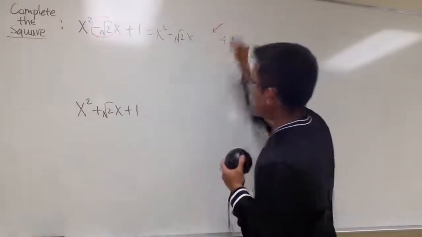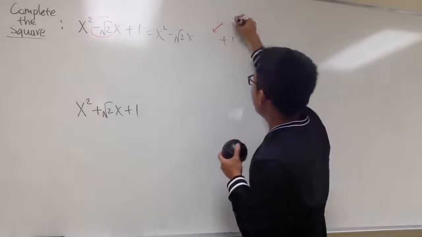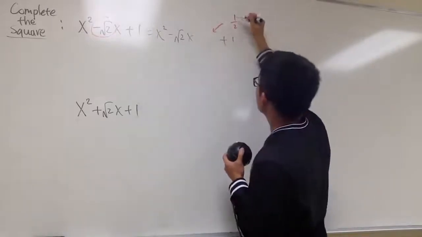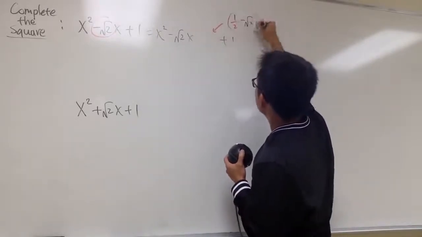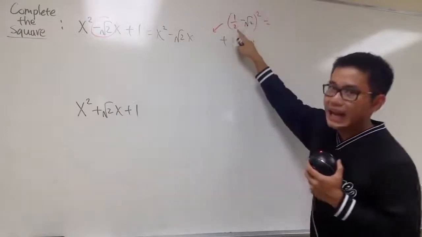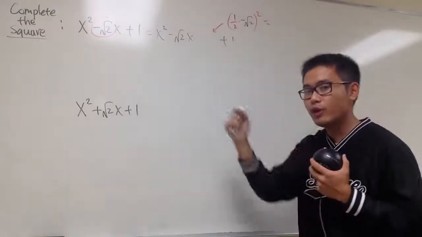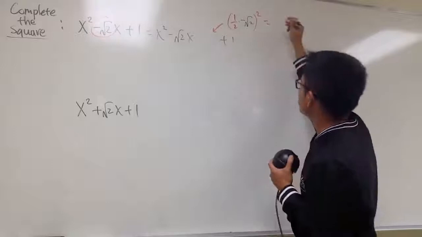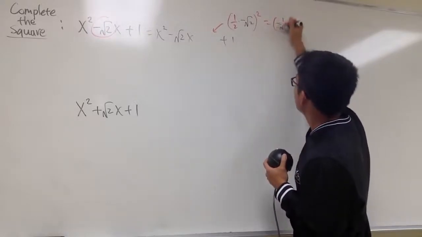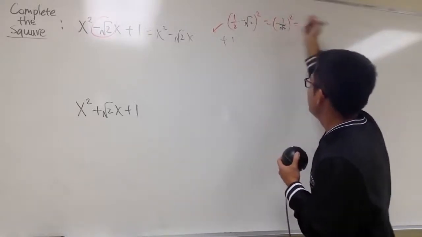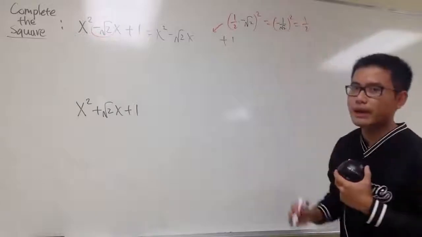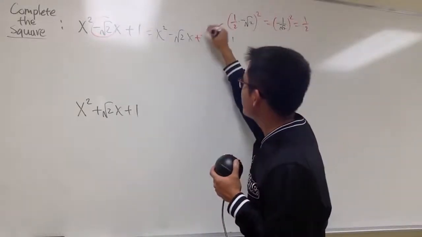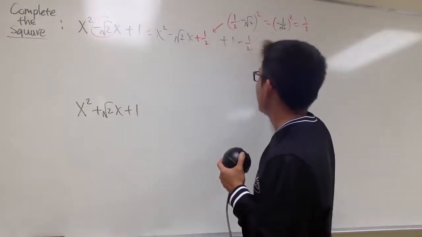And then for the magic number, you have to know this formula. We take 1/2 of the coefficient of x, which is going to be negative square root of 2, put it in parentheses and square that. And then you see 1/2 of square root of 2, right? This is going to be 1 over square root of 2. And then this is negative, so be sure you have the negative 1 over square root of 2 like this, and then square that, and you get 1/2 positive at the end, right? At the end, right here, we add 1/2, and don't forget to subtract 1/2 right afterward.